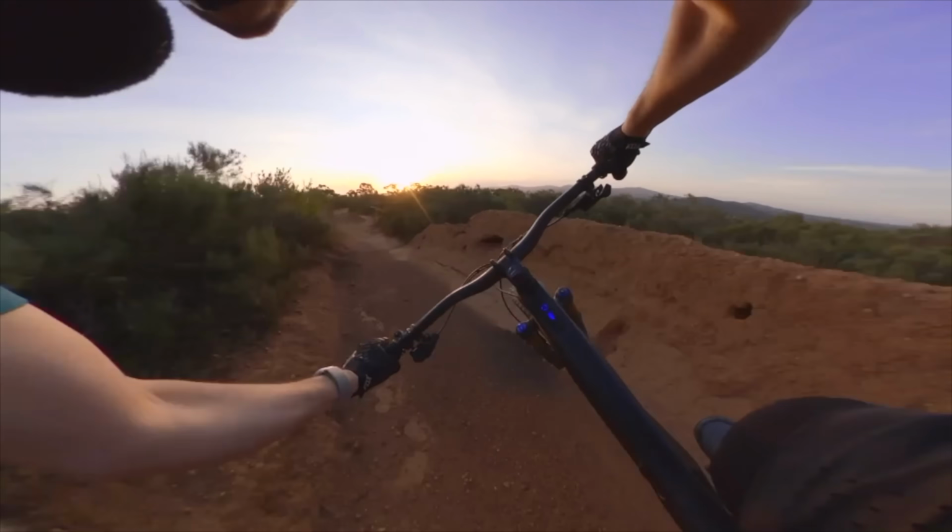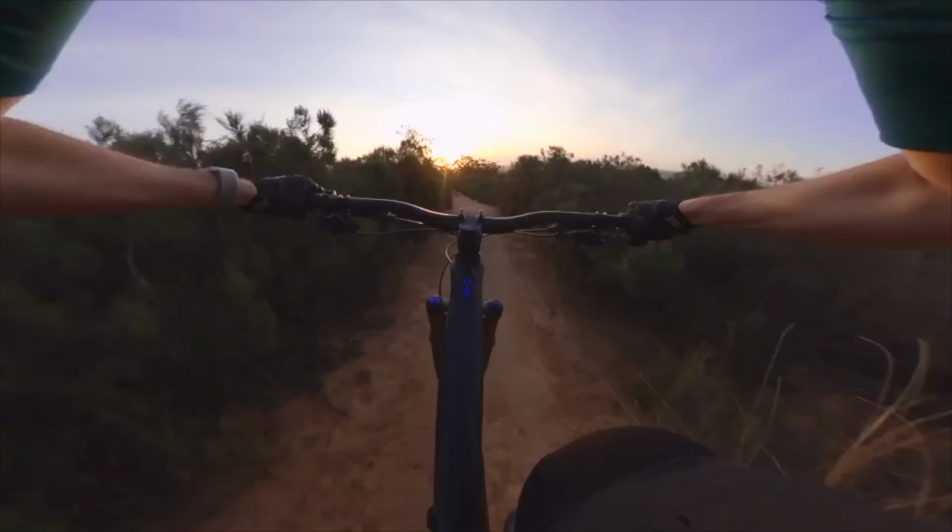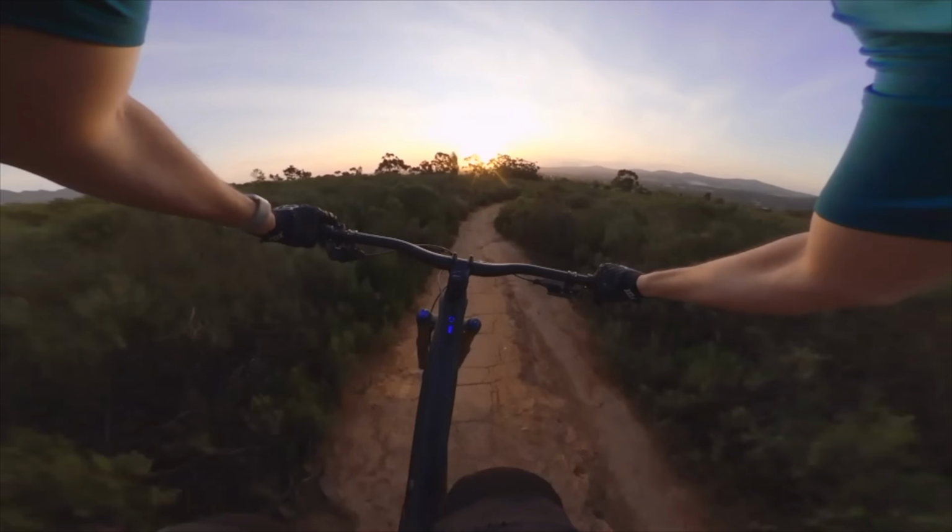Now, at the time, I think a lot of people were really interested in buying their first electric mountain bike, and they really wanted a full power e-bike. But I think the Levo SL really primed the lightweight market. It got people thinking about these lightweight electric mountain bikes.